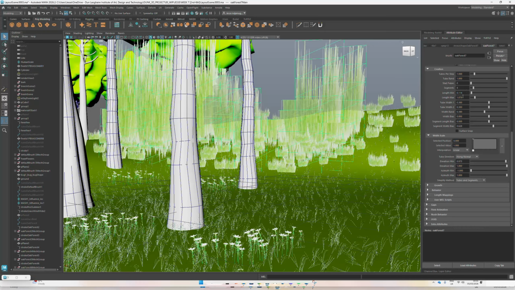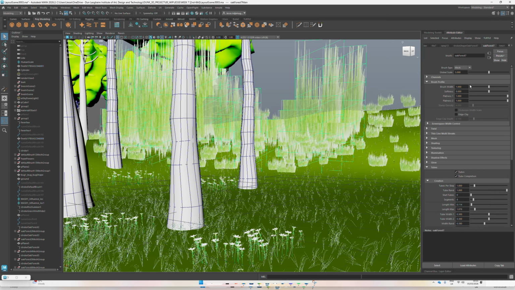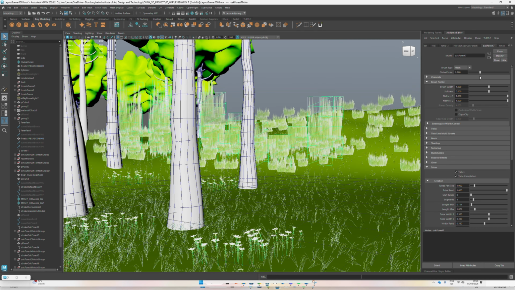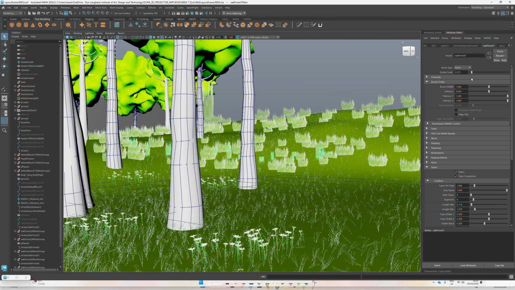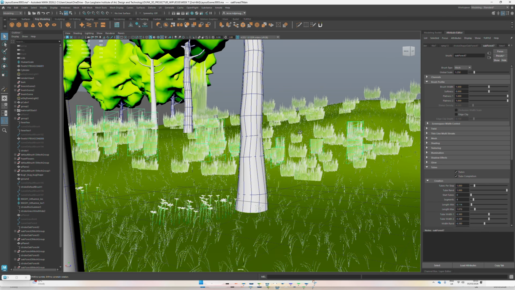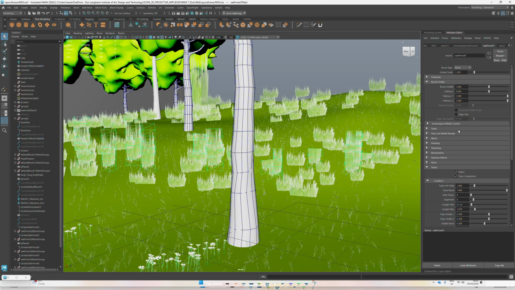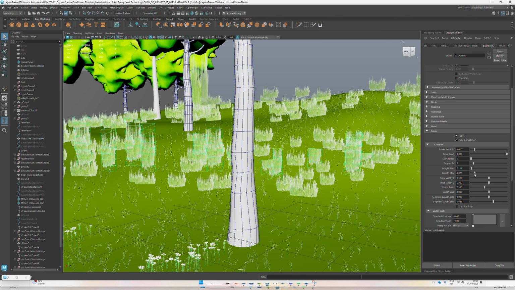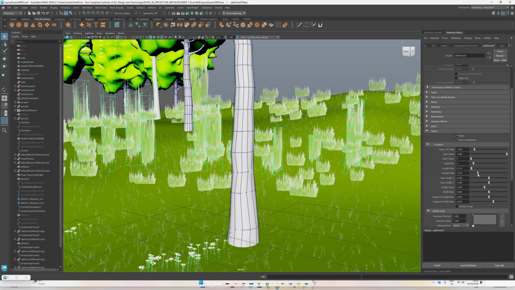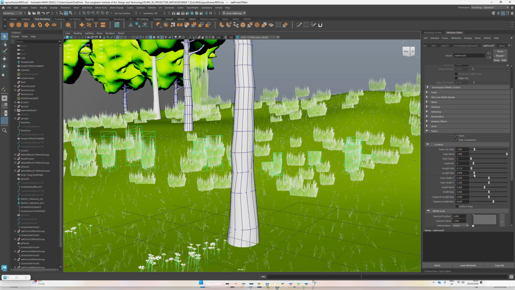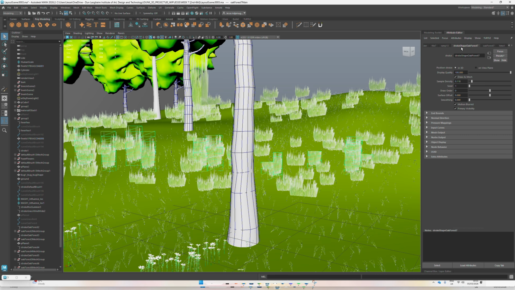You've got your cards. You can also, I think, yeah, global scale, we can reduce that a little bit just to kind of get some different variation. And then we can mess with the brush width and then brush height. Yeah, so length max, you can reduce or pull that up a little bit. And then density, you can do that in here.